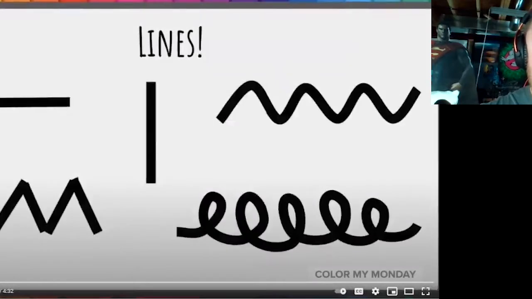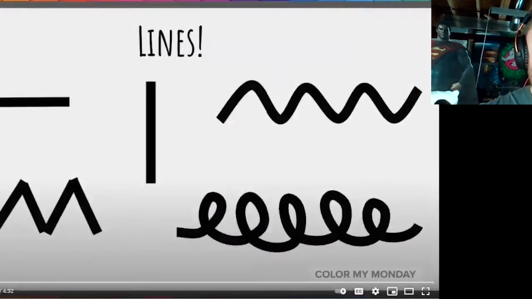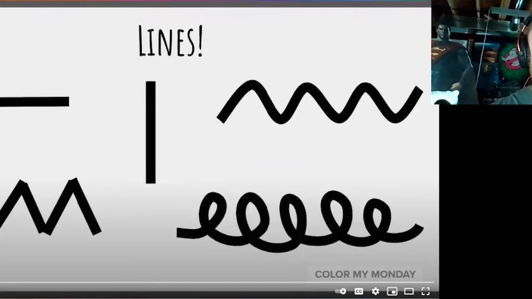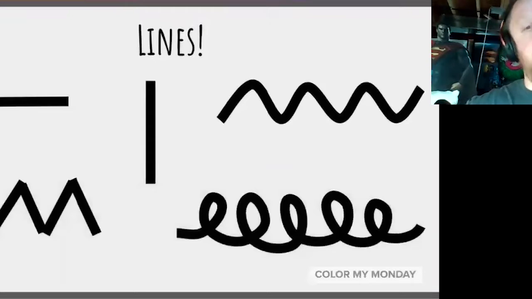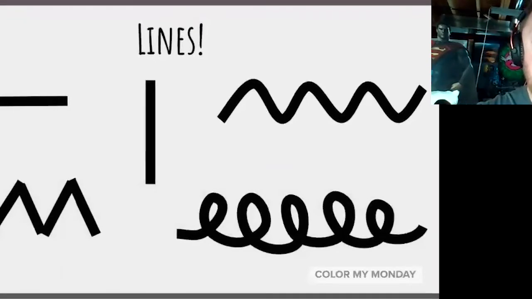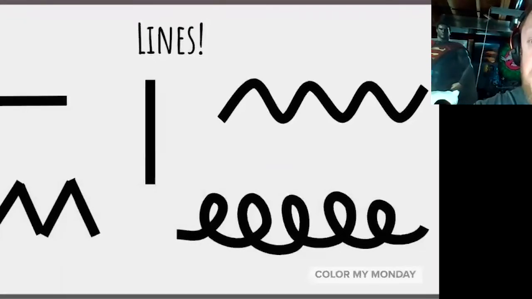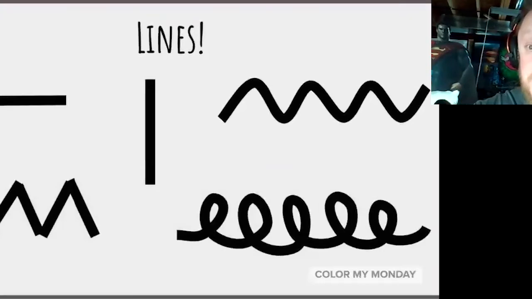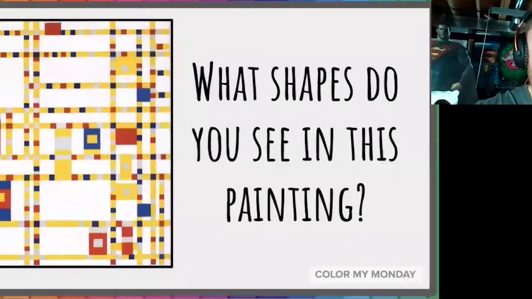There's all different kinds of lines, guys. Some, like this one, like I said before, are horizontal, and some are vertical. That means up and down. We got zigzag lines that we can use in our artwork. Wavy lines, and these are more like zigzag lines, and swirly lines. So there's all different kinds of lines, okay? And remember these different kinds of lines because maybe you'll use them in your artwork later.